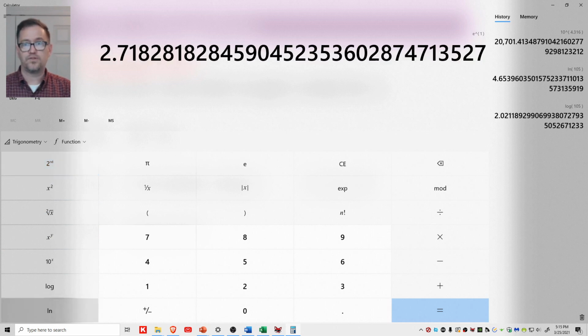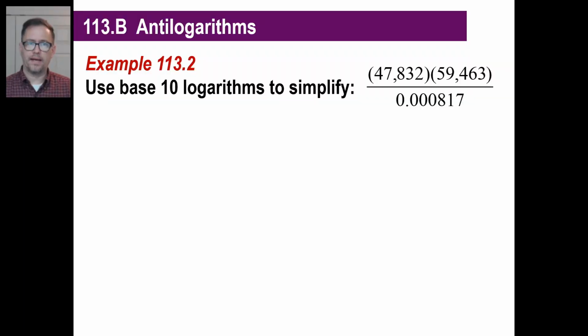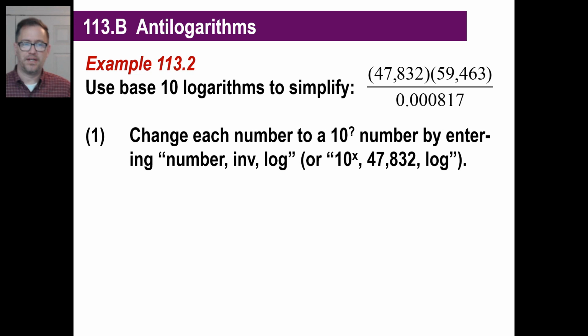Okay, so that is the value of e. Let's take a look at using base 10 logarithms to simplify an answer like this. There's a simple way to do it. Well, once you get the steps down, it's simple. You're going to, again, use a calculator. You just need to get used to using these steps in the calculator. If you need to go back a million times and check it, go right ahead and do it.